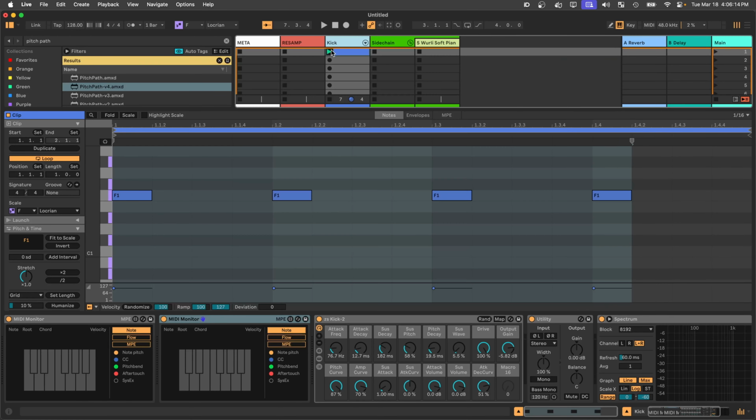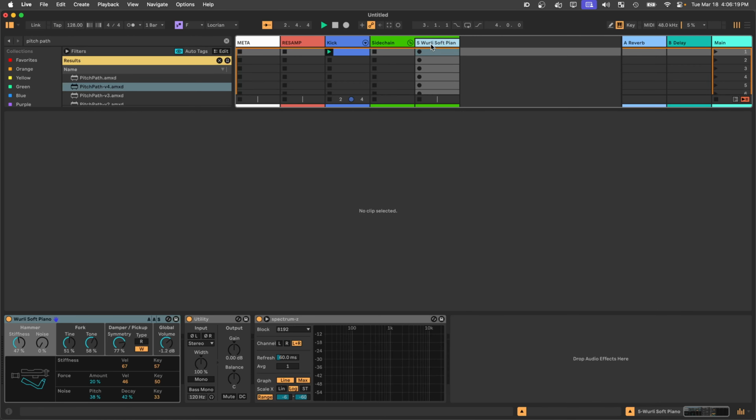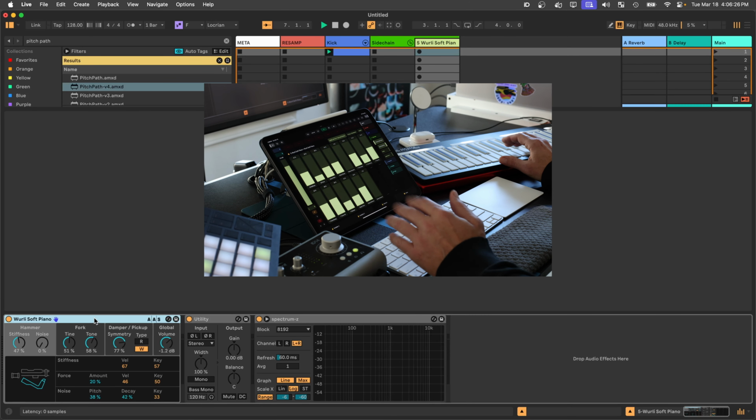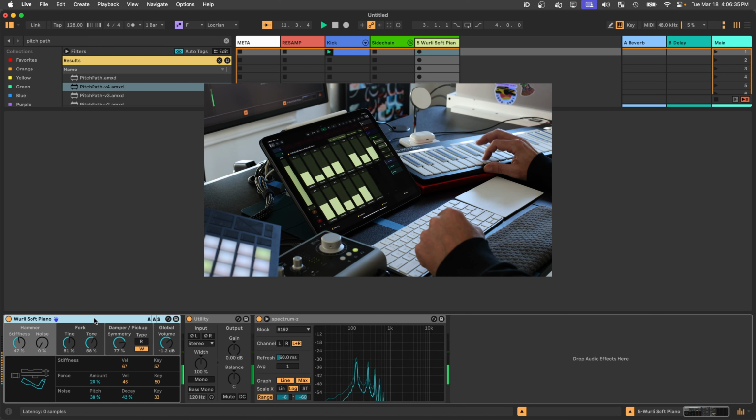So we've just got a four on the floor kick drum pattern here. On this we've got an electric piano. So what I'm going to do is just tap out a rhythm, maybe like a paradiddle sort of a deal on this EP, and it doesn't really matter what notes I'm hitting. So I'm just going to hit the same C down here.